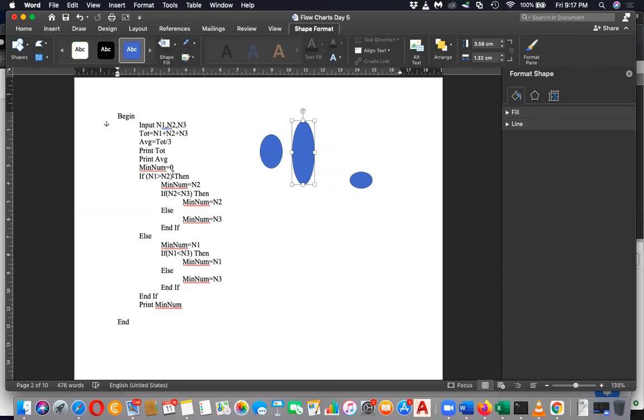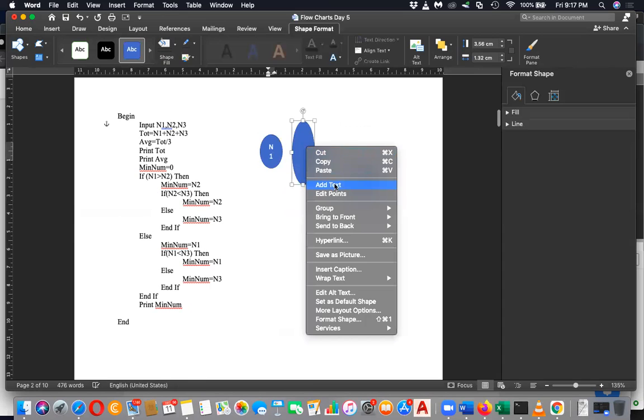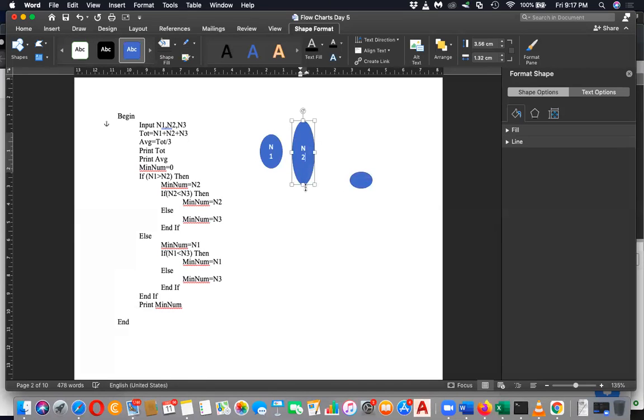That is this part. If this is less than the other, then this is the minimum. If this is greater, then here N1 is this one and N2 is this one. You just compare and find out whether N1 or N2.